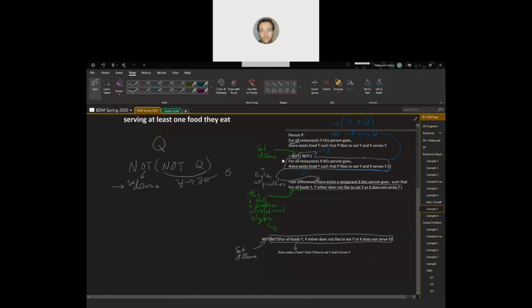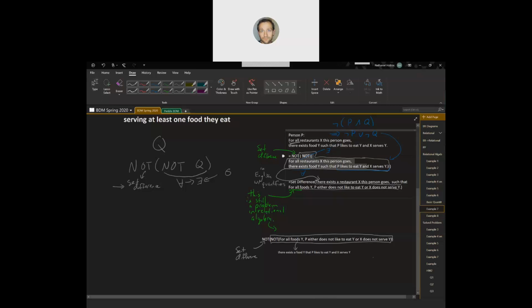For all statements are a problem in relational algebra, but if you negate a for all statement, you can turn it into a there exists statement. So the outer not is a set difference. The inner not changes the for all to a there exists.